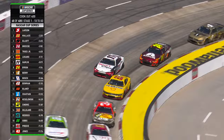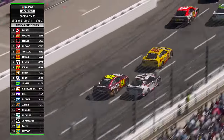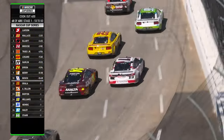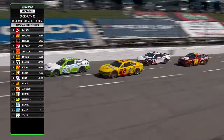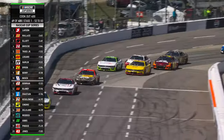Well, he's going to have to deal with this 11 car at some point. And the 24. Sixth place here. Yeah, both of those cars are making their way through the field. Coming up on David Starr, three laps down in the 66. Justin Haley has gone two down in the 51. Well, and this is really going to bite Denny Hamlin right here, because he's going to get stuck behind David Starr unless he moves up.